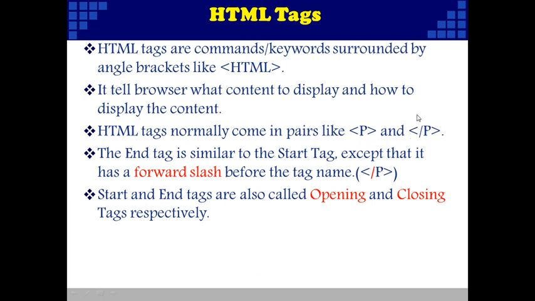P stands for paragraph. So how will you differentiate between an open and a closing tag? You have to look for the /. So this is a /. It means this paragraph is a closing tag. Sometimes the starting tag is also called the opening tag, and the ending tag is called the closing tag.